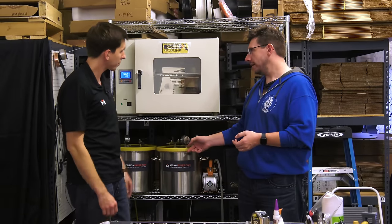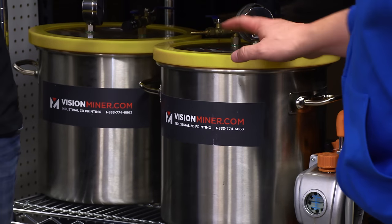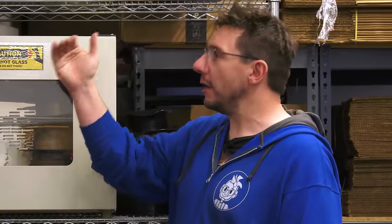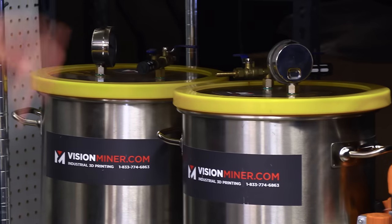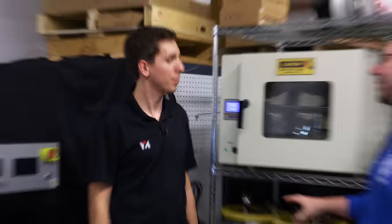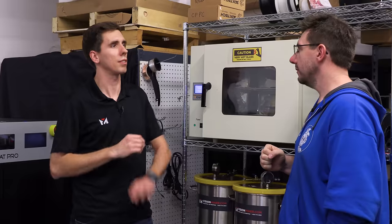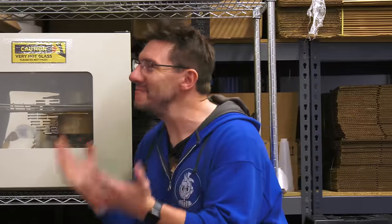This is a vacuum chamber. One of the things about water is that under vacuum it boils at a lower temperature — it'll boil at room temperature. Similar to high altitude lowering water's boiling point. So if we stick the hot roll of filament — already at 150°C — into the chamber and lower the pressure, it gets rid of all trace moisture. You've got about 10 minutes after taking filament out before it reabsorbs moisture. It's nuts.